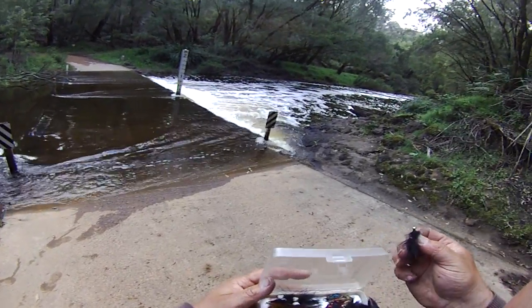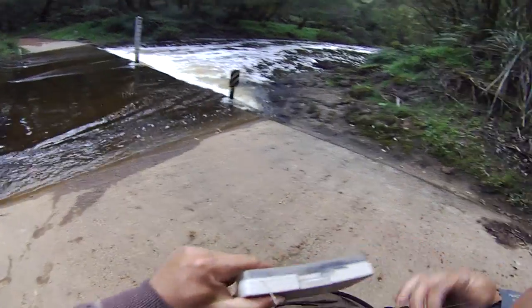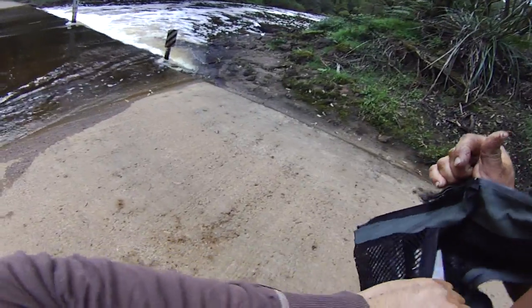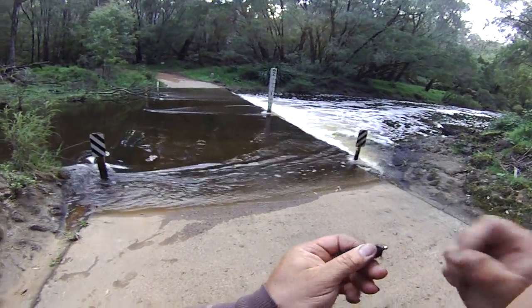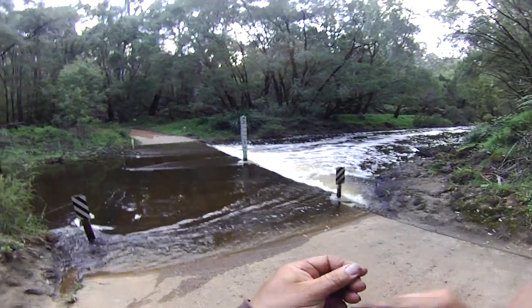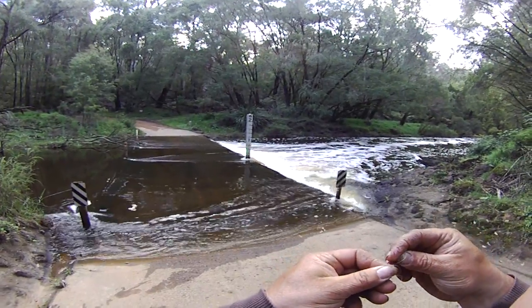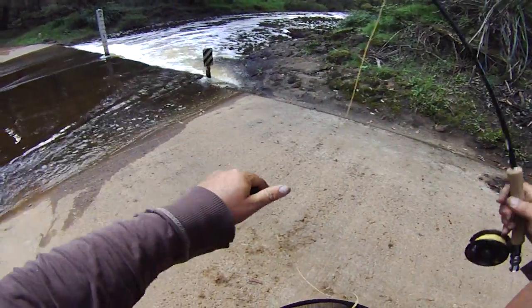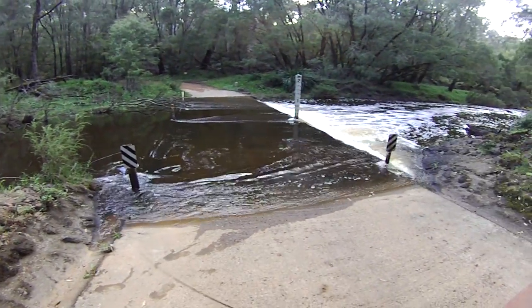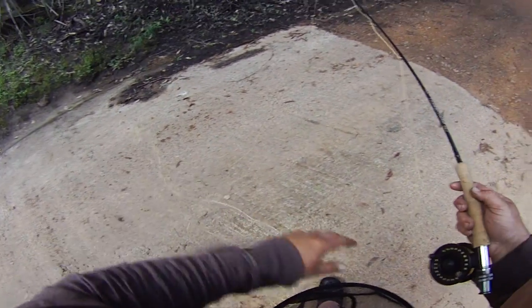Now, folks, this is known as a beadhead woolly bugger. Okay? This, without the bead head, in dams, is a great fly because it looks like so many of our species here. Now the other good thing about this fly is it's going to sink. So, the only place that we've caught any fish is on the right hand side, okay? And look at this for a sinker. Oh yeah, beautiful. Okay, so what we're going to do is a little bit of line management.